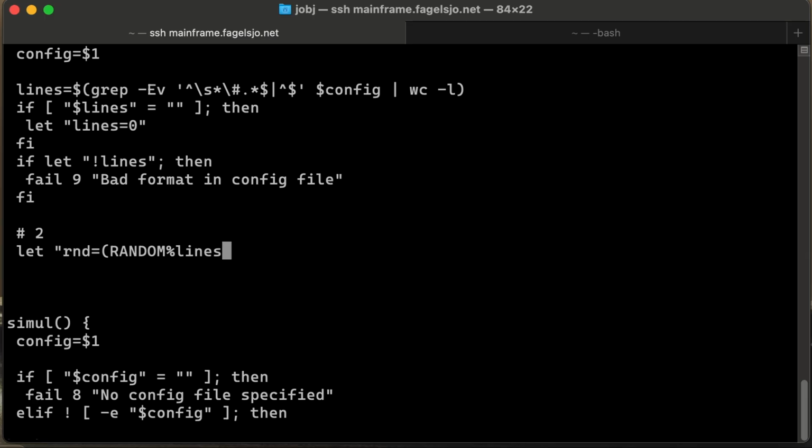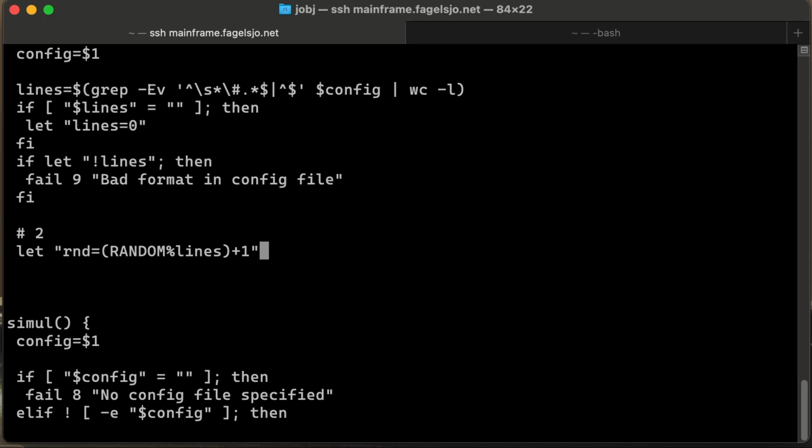That's probably not needed, but let's do it anyway. And then we +1, because in this case this part of the line will produce a number between 0 and 1. So it always becomes one less than lines and starting at 0. So if we take this and add 1, we will produce either 1 or 2 in this case.